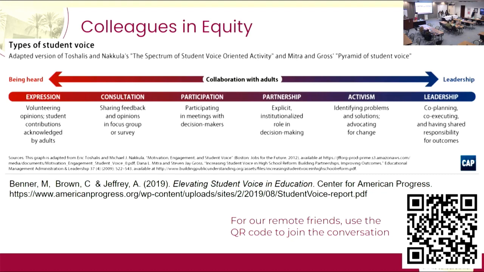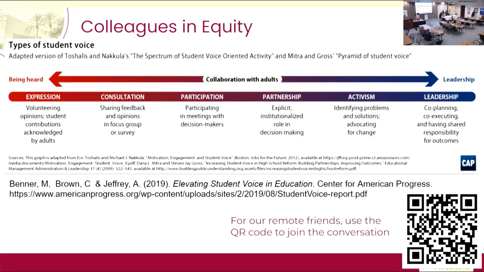We have about 14% of our participants at expression, about 33% at consultation, 27% at participation, nobody at partnership, about 13% at activism, and leadership, we have 7%. That's out of 15 poll results. So there's probably one or two people who are already at leadership, which is pretty cool. Awesome. Fantastic.